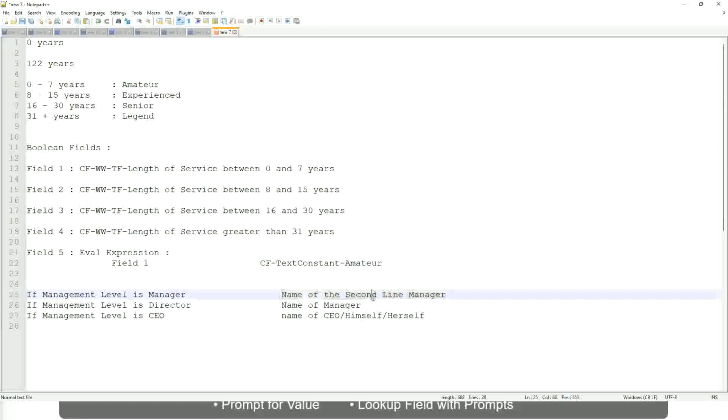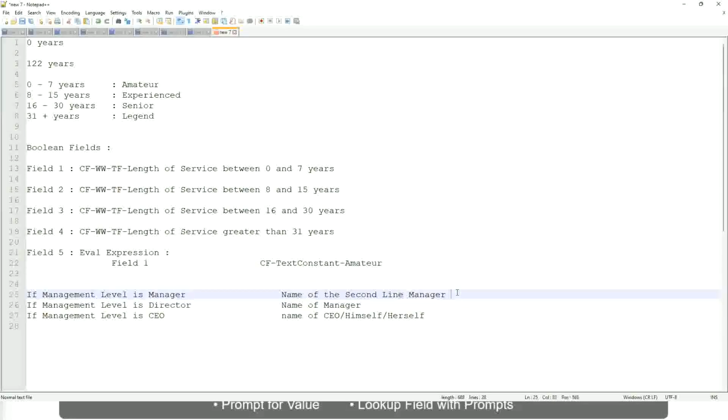So this is not a hard-coded text that you can put in, right? It will be dynamic depending on the worker. So you have to return something that is dynamic. That is stored in a field, right, so you have to select that field.